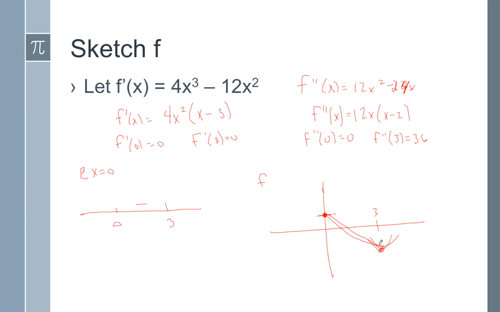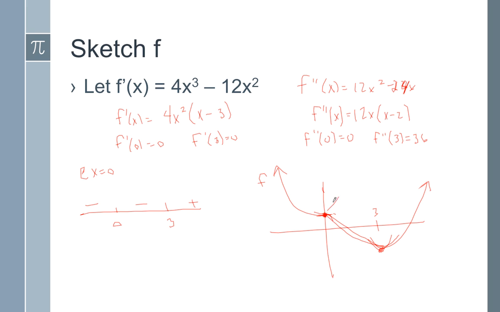This has to be a minimum value because when you plug in a 4, this becomes positive, so the slope is now positive on this side. This doesn't change signs, and you'll notice that when you plug in a negative 1 value, this also becomes negative. So this is going to come up here like this, and here's a possible graph for f of x. I've used everything that I know. I know that the derivative is negative between negative infinity and 0, and between 0 and 3, so it's always going downhill until 3, and then it goes back uphill after 3.